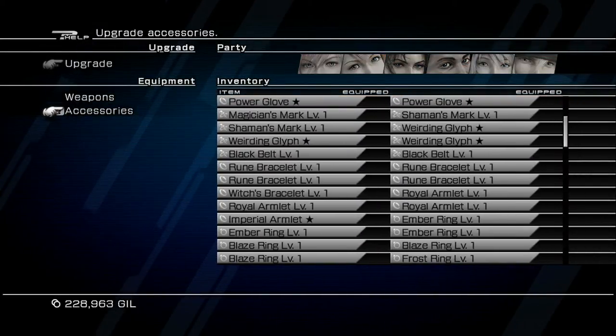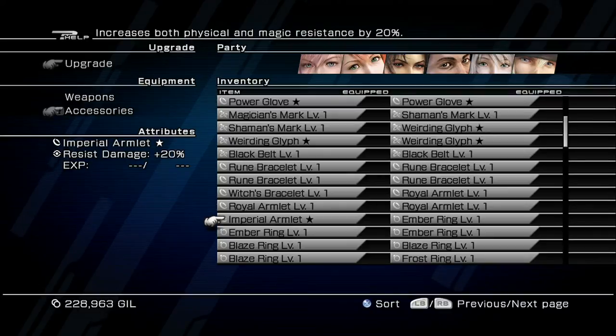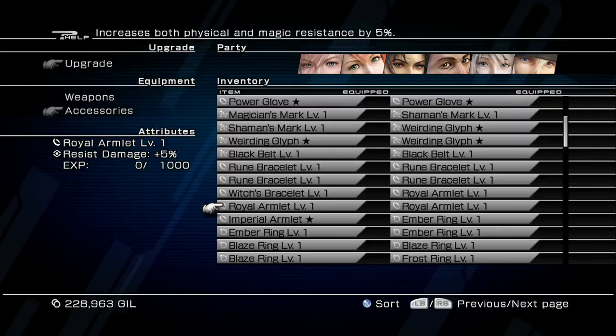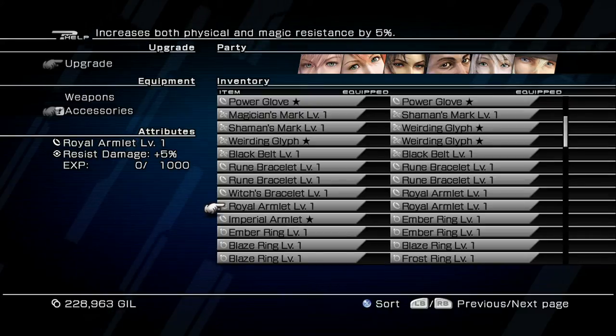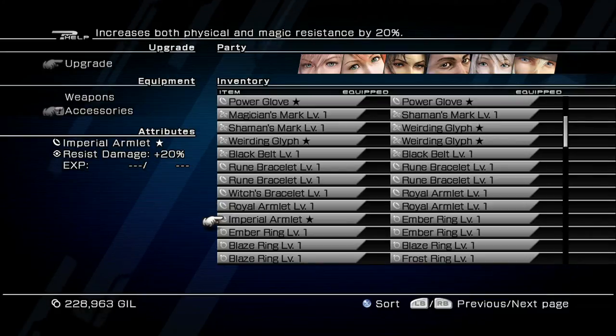Alright, so since we only have one Imperial Armlet, we need to make two more. Now, unless you have a lot of money, we probably won't be able to do it, because what we're going to have to do is fully upgrade a Royal Armlet. And then once it's at its max level, you use a dark matter, which costs 840,000 gil to buy in a shop. You use a dark matter on the Royal Armlet once it's at its max level, and it transforms into the Imperial Armlet.